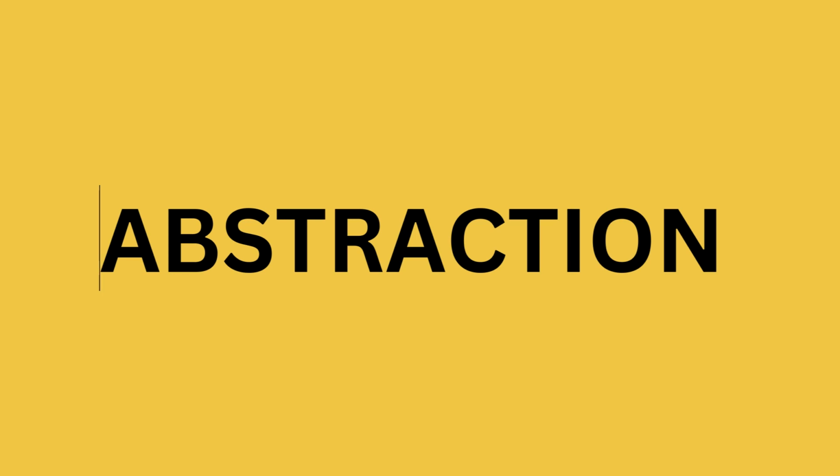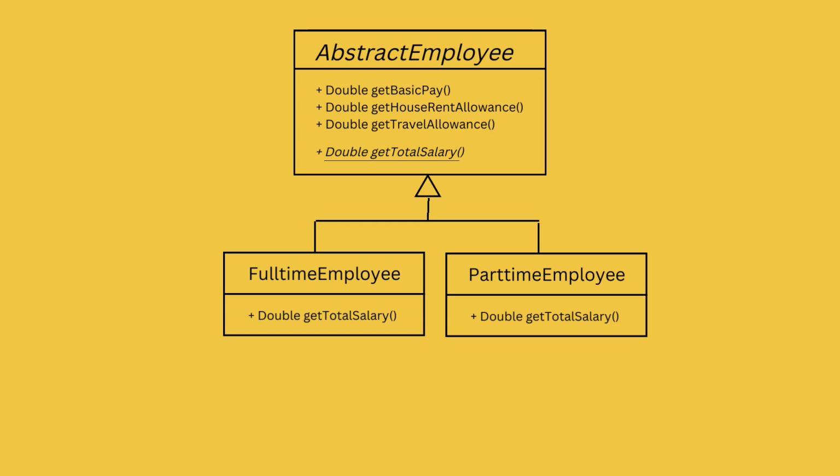The first step of refactoring our code to have polymorphic dispatch would be to make the employee class abstract. You can also consider making an employee interface. For our particular implementation, I'm going with an abstract class. The class name is mentioned in italics to state that it is an abstract class. I also have introduced a new abstract function, the double get total salary function. The method is written in italics and underlined to denote that the method is abstract and has no implementation. The concrete implementation of the get total salary method will be provided by subtypes of the employee.